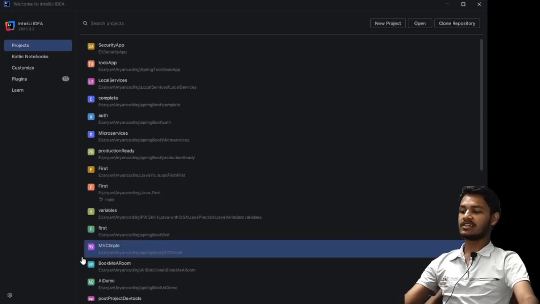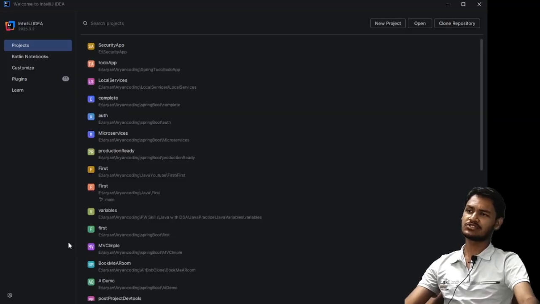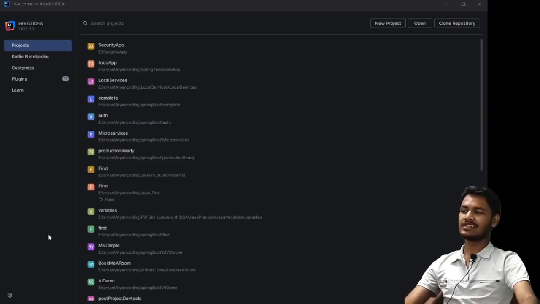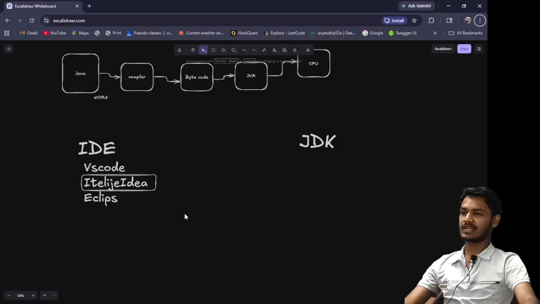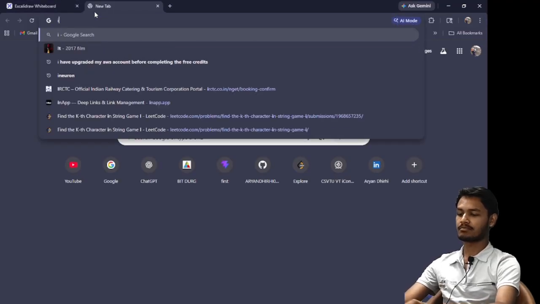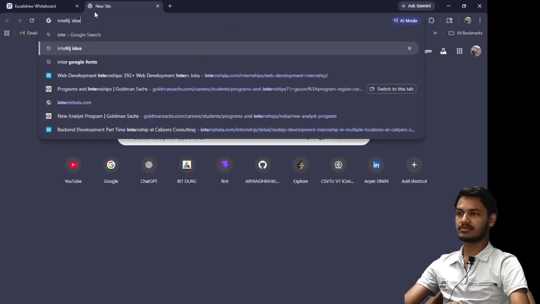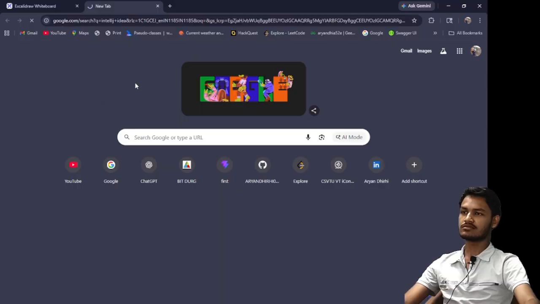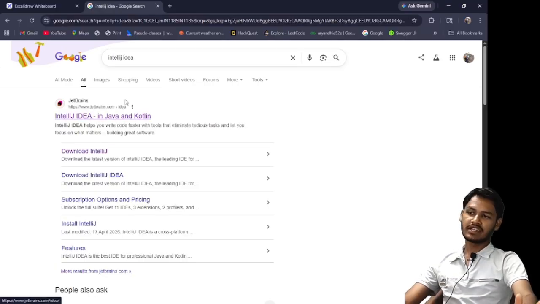Should I show you how to install IntelliJ IDEA? I think there is no need. You can install IntelliJ IDEA as you install a game. You can Google IntelliJ IDEA anytime.